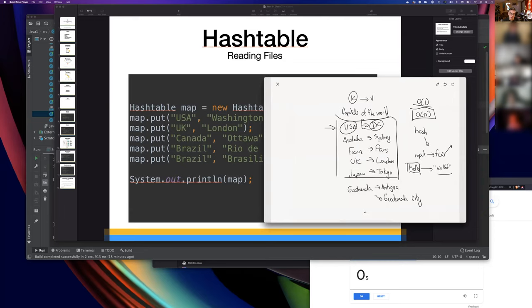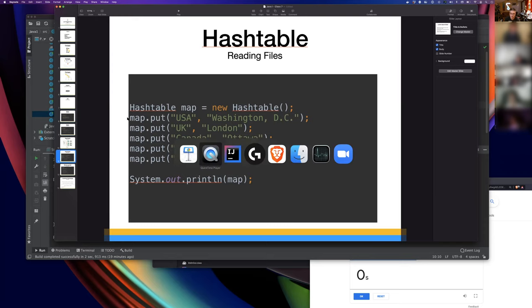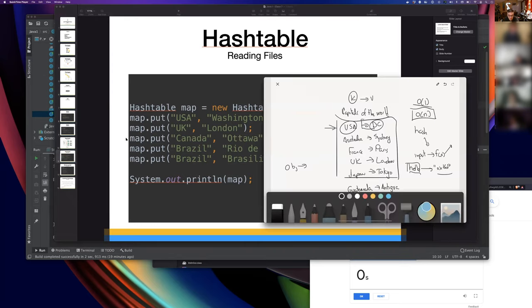So when we're using the same thing here, when we're putting in a hash table, first of all, we invoke it by calling new hash table. And using the put operation, we can put a key and a value in the hash table. And that's an O(1) operation. It's as fast as doing a single operation. That's what we consider it. All of these are the same. Once we get to Brazil, at this line execution, it would create the Brazil capital as Rio de Janeiro. And then in the next line, we overwrite it with Brasilia. Hash tables are very powerful in the sense that you can point any object to any other object. But the main thing is that it's going to be really, really fast.